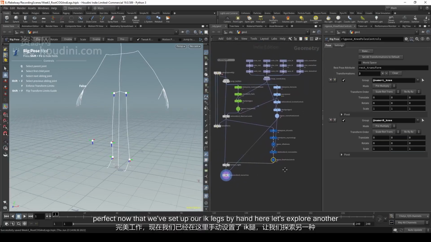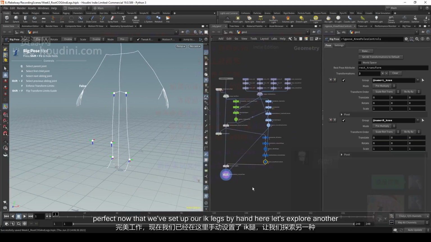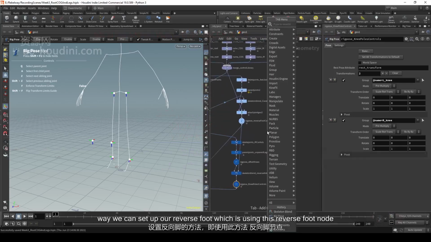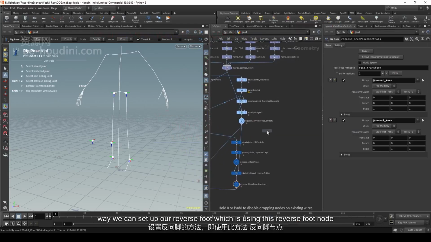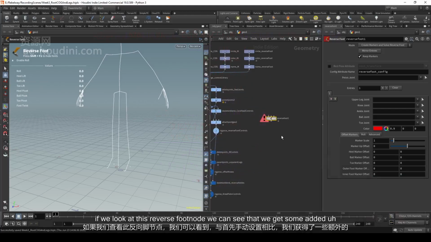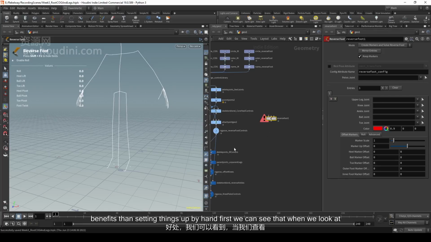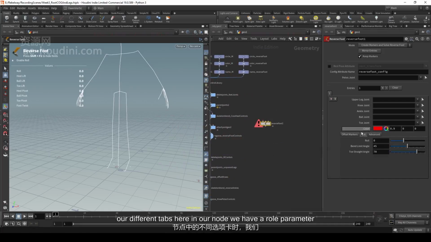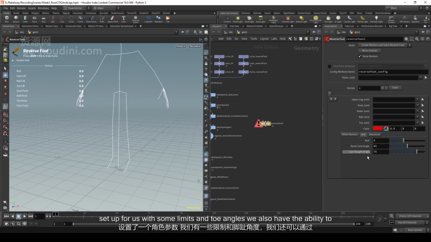Perfect. Now that we've set up our IK legs by hand here, let's explore another way we can set up our reverse foot, which is using this reverse foot node. If we look at this reverse foot node, we can see that we get some added benefits over setting things up by hand. First, when we look at our different tabs here in our node, we have a roll parameter set up for us with some limits and toe angles.